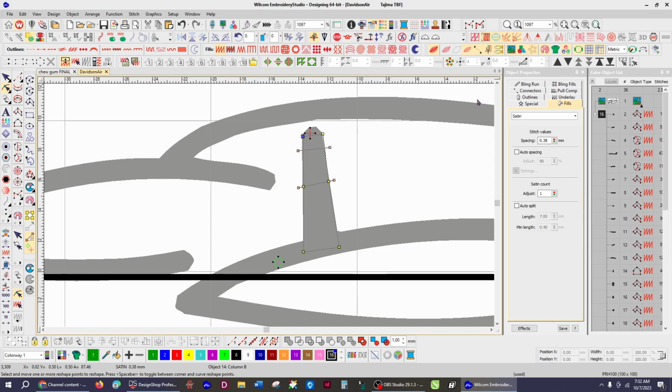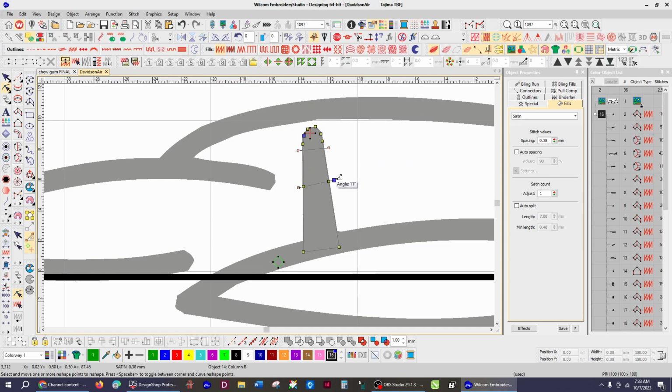Now I find the easiest way to round the end of a line is to add 2 additional nodes, and they can be straight nodes, and then I can take the one that's at the end of the line and start moving them in. So this is where it begins to curve. We'll set this here.